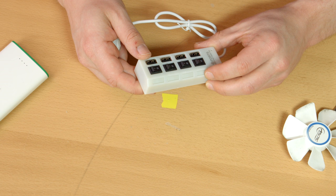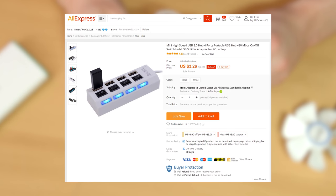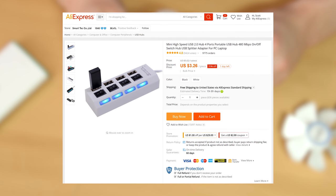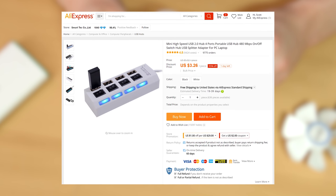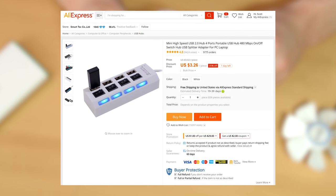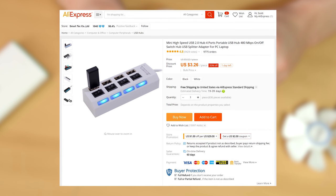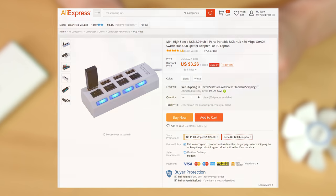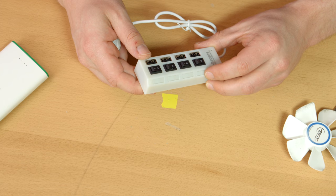I feel like I need to interject here. I don't know what the hell I was talking about or why, but at first I thought this was a USB hub, and then I didn't, then I did, then I didn't again. I don't know, I bought this thing like 6 months ago for reasons I can't remember and just decided to do a video about it now. So, I don't know, forgive me for all the confusion. We'll figure out what it is as I open it up and show it to you.